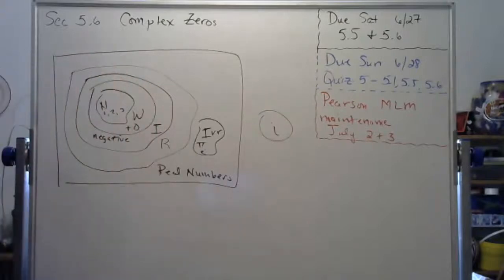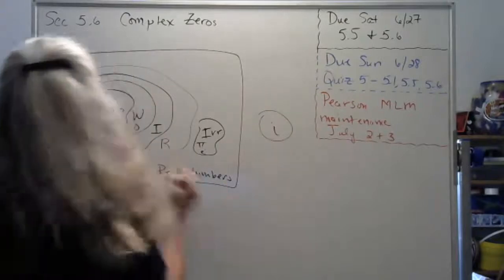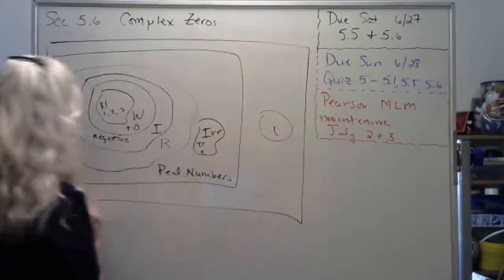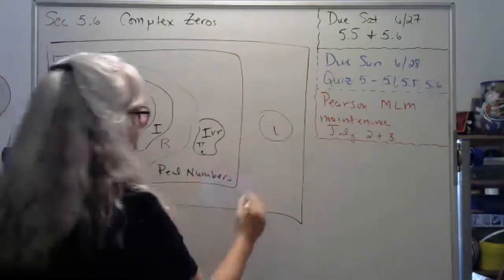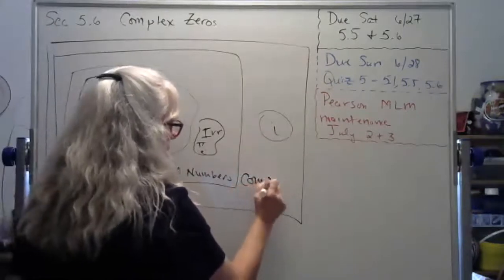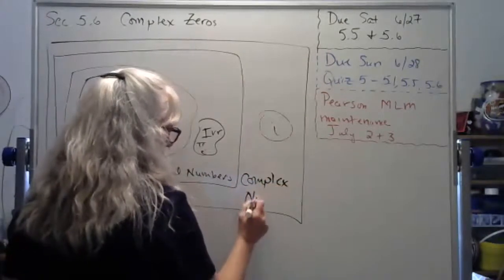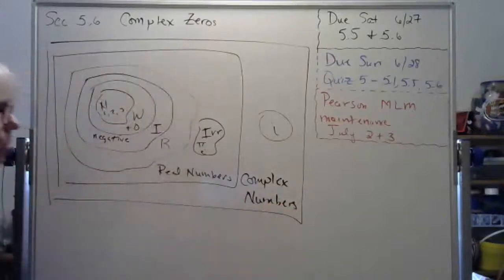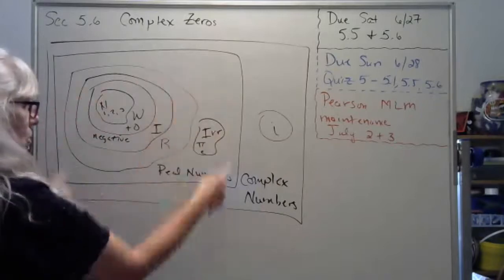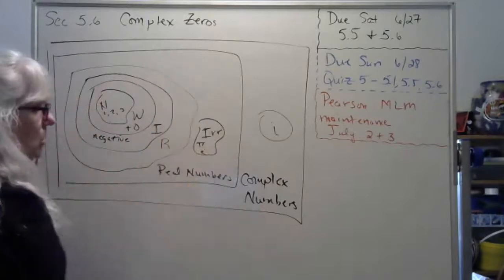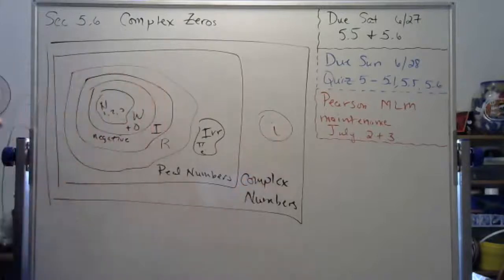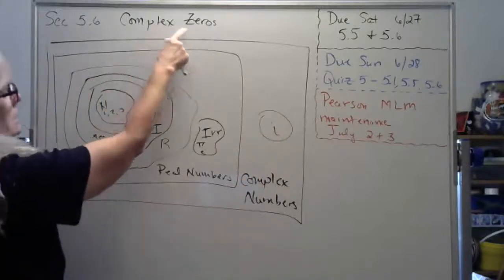Now sitting over here all by itself are the i's. So 2i, 3i, 4i, and this is what we're going to add in today. And then when we add both of those together, the set of real numbers and the set of i's, you end up with a set called the complex numbers. That's as big as our number system allows us to go. That's everything. So again, yesterday when we found our zeros, we were stuck in this set of real numbers. Today we're going to add in the imaginary solutions and end up with what we call our complex zeros.